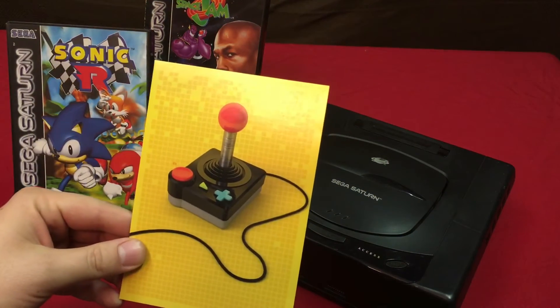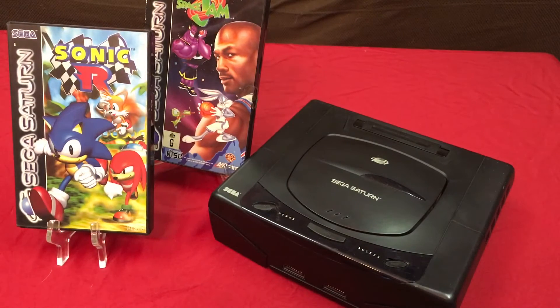So here's the card right there. I'm going to just skim through a little bit of it — I don't want to read the whole thing for the world to hear. But basically it says: Happy Birthday, Russell. I hope you enjoy the Sega Saturn. You'll need a power cable and control pad and some awesome games. He listed a whole bunch of games he thought would be a great start for me.